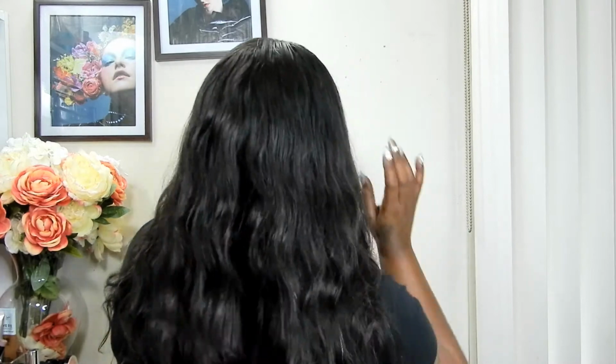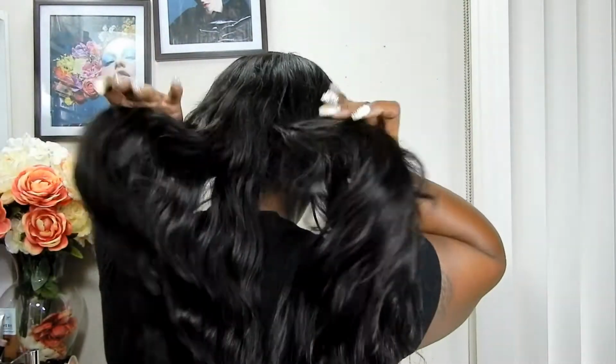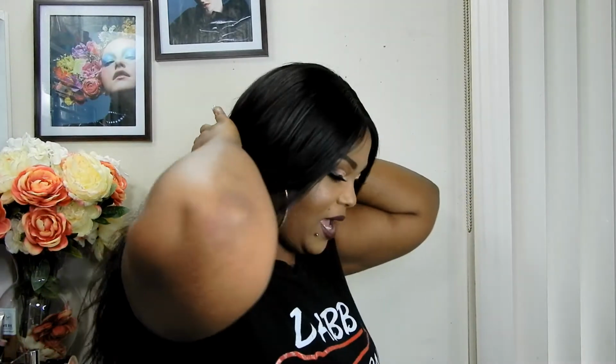Look at this. She's so bouncy and flowy. When I cut the wefts, of course, you're going to have some shedding from when you cut the wefts. But other than that, that is it, honey. Let me turn around in the back so you can see what she looks like. This is what she looks like. Nice and flowy and bouncy. And she doesn't have any split ends, so I'm so grateful for that.